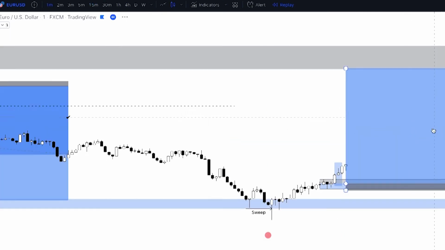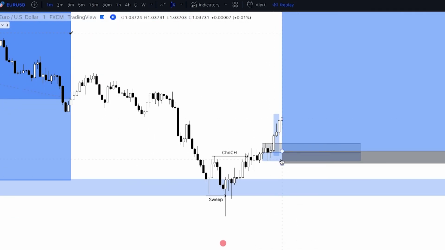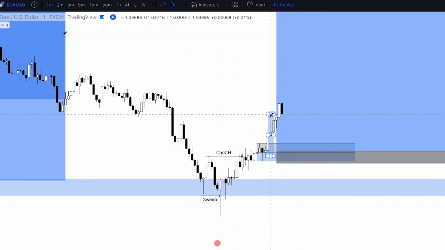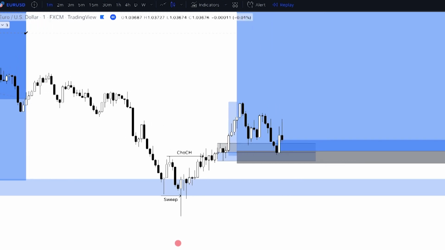Let's switch to 1 minute. Let's see how we get tapped in here. So we got a displacement, we got an impulsive move. Okay, this is a nice impulsive move, and we got 1 minute imbalance also. As we get 1 minute imbalance, it's a high chance to come back here and complete this imbalance. So let's see. Okay, so it's done. We got an entry and we tapped in.